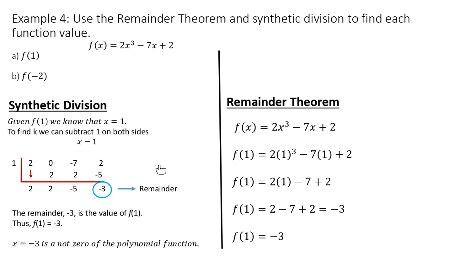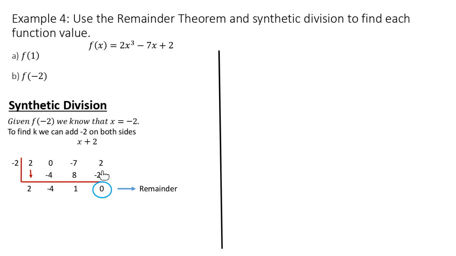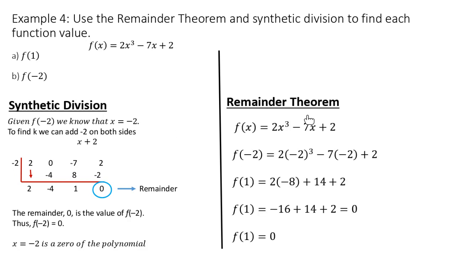I personally still like synthetic division, but if the question said what is the remainder, then you would have these two options in finding the remainder. So you can either plug in the 1 for all the x's, or you can use synthetic division. Excuse me. And then negative 2, same thing. If we do synthetic division, we get a 0. If we use the remainder theorem, then we get 0 as well. Now, if you get a remainder of 0, as Mr. Carizales put in the chat, that makes us very happy.